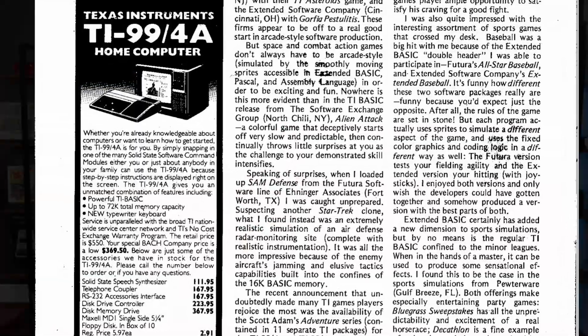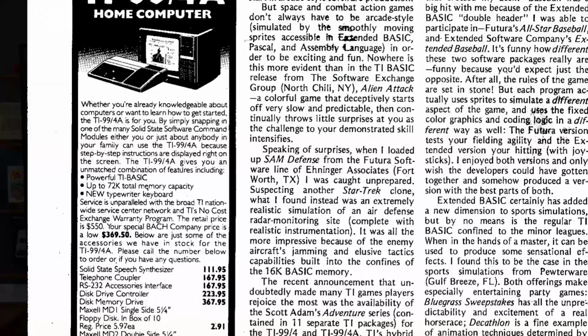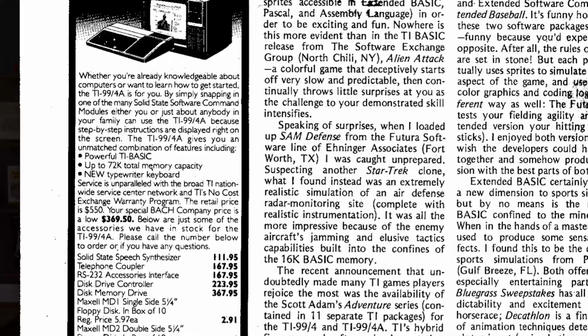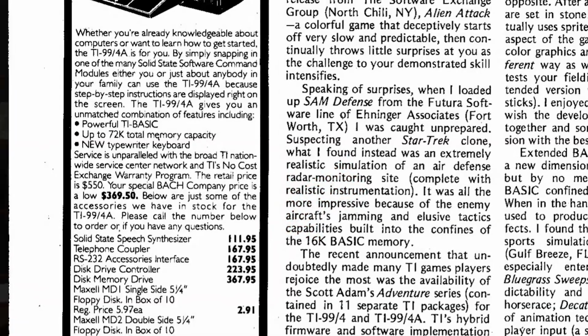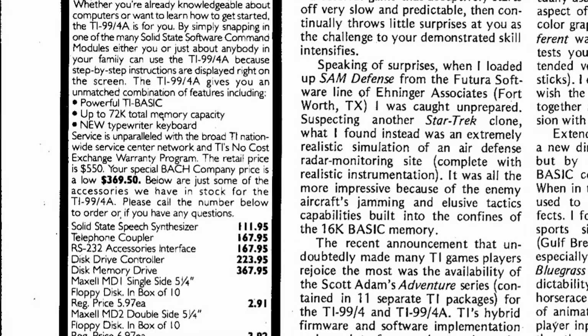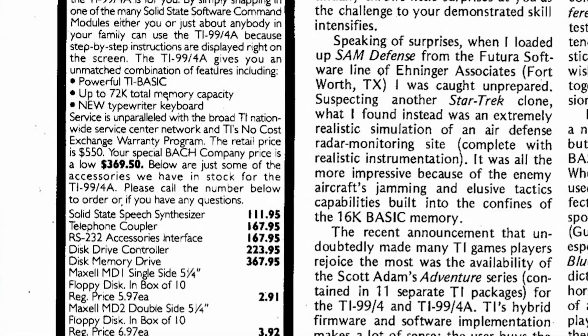As we established in Episode 6, TI didn't succeed in the home computer market. But the 4A still got its fair share of add-ons, including the speech synthesizer, that hit the market at just around $110, or $325 in today's currency. The device enabled developers to easily integrate speech capabilities into their software and was used in many games and educational titles, as we'll see shortly.